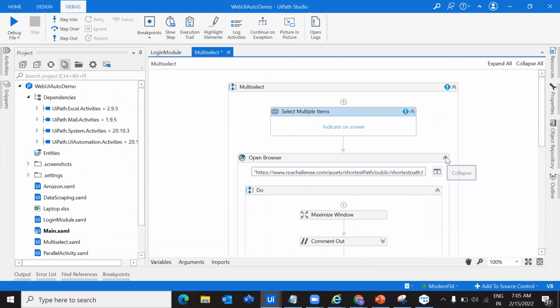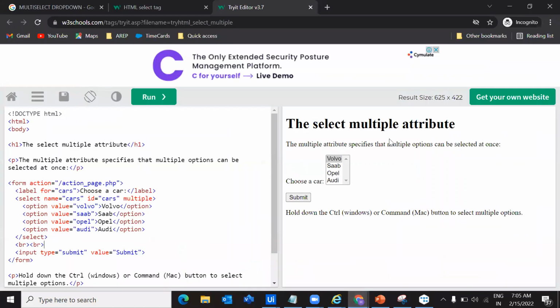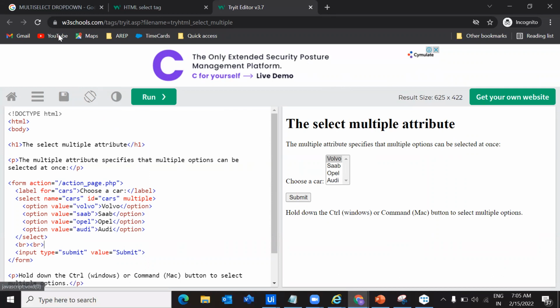So right now, I couldn't find a website or page where I can get an example for multiple select. So I just created one, let me go to the HTML page. If you see here, I just created one for just this example. If you want to apply this multiple select for your example and for your understanding, what you can do is go to this particular website. I will provide you the link in the description, and you can go to this website, copy this whole code, and save it in a WordPad.